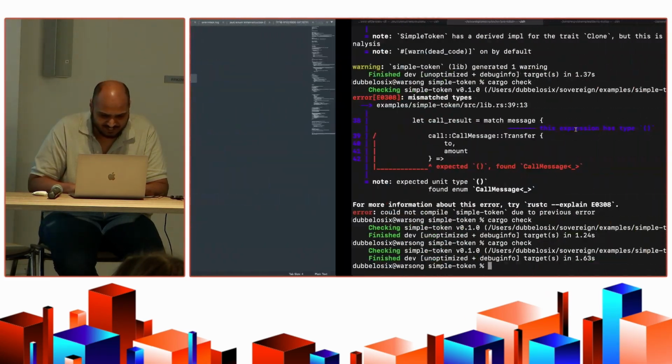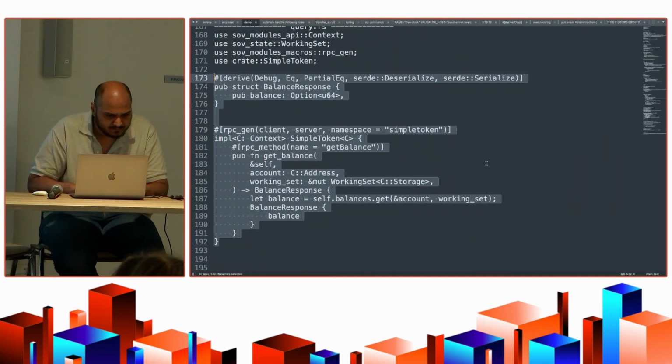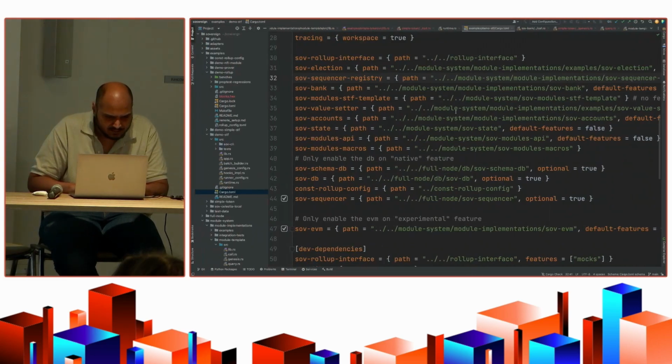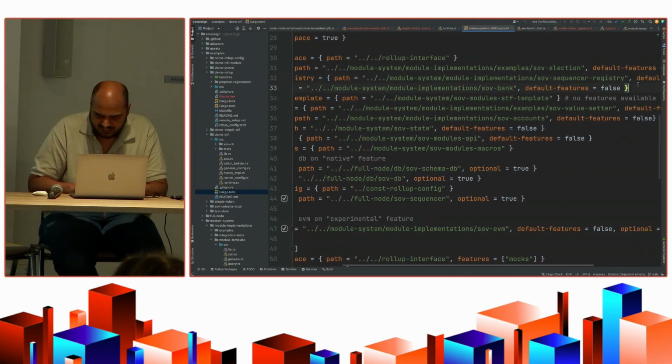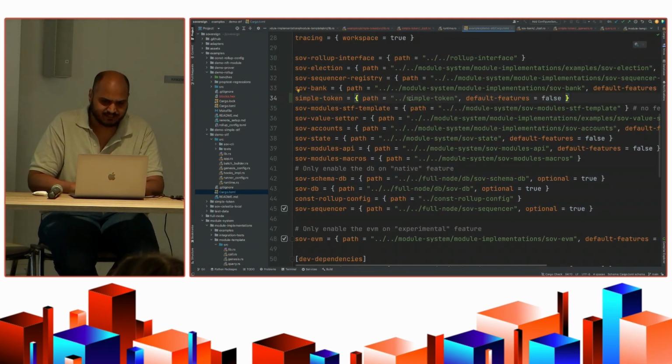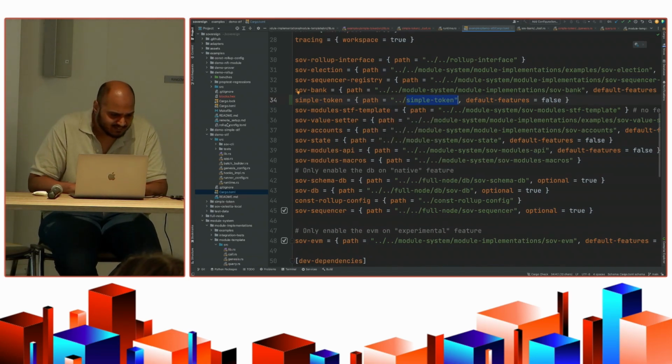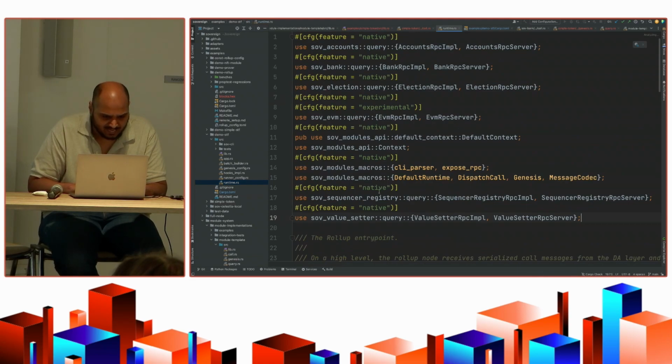Let me just see if I have, yeah. So into the demo STF, I'm just saying, hey, I created a new module called simple token, and I just want to import it. Once I do that, I can import the other things that I need here.